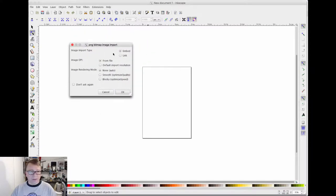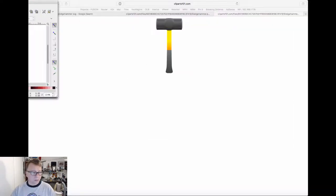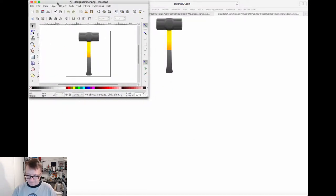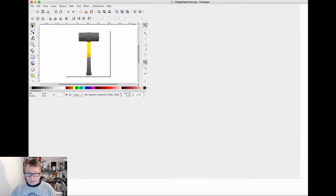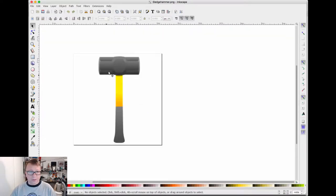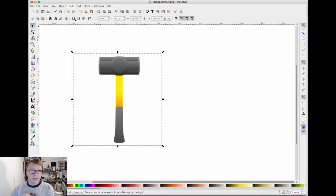You get this little import sign here. You always want to embed it. You don't want to link it, because then it's actually part of the image. So let me close this guy. There we go, so we got our image here. You click on the image, it highlights it, and then you go in here and say trace bitmap.